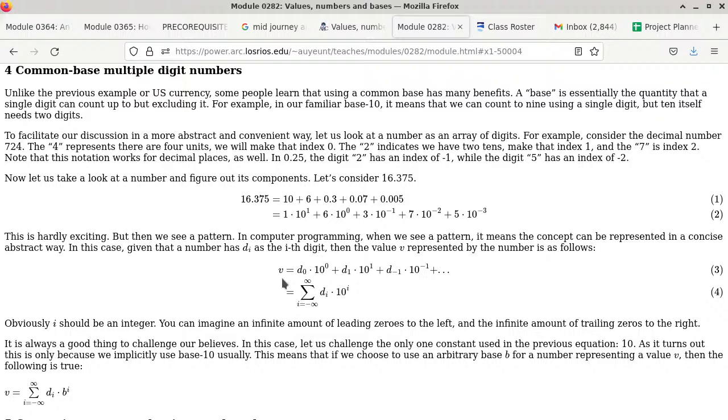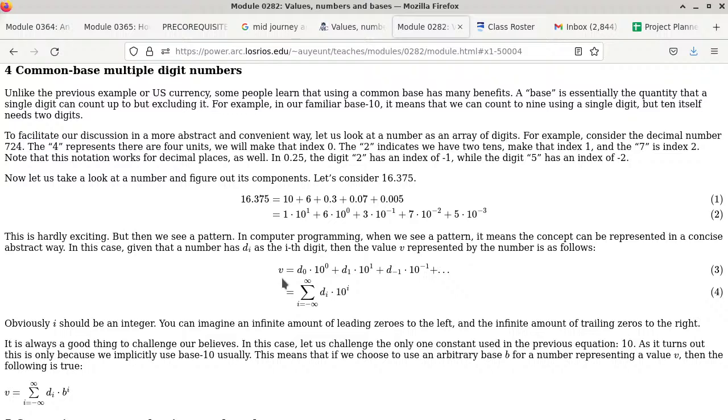So that's how you read the material that is given to you. I'm not sure whether this is confusing or not, because a lot of people say that I have a talent of making things confusing. I'm not so sure because I have been told exactly the opposite as well. So I have no idea whether my writing is confusing or not. But the purpose of this particular section of the notes is to say if you are given a base 10 number, this is how we figure out the value represented by the number.